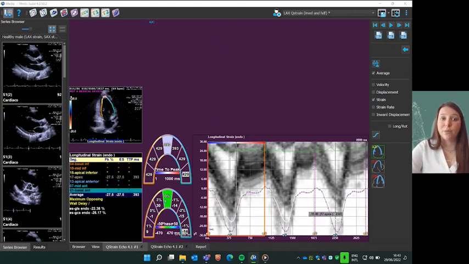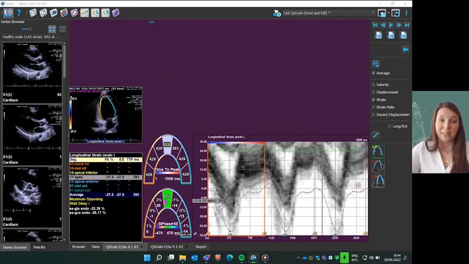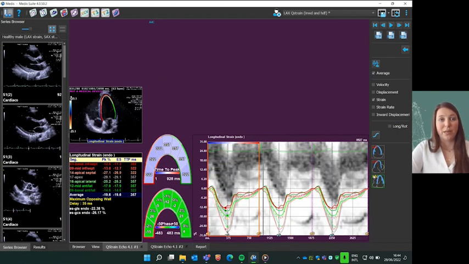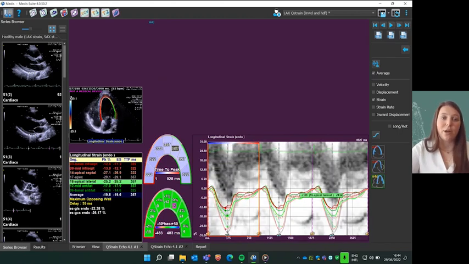This is only for the two-chamber view, but here I'm showing you a long axis analysis view. So we can do the same analysis at the three-chamber view or at the four-chamber view, giving you very in-depth information about the strain values for the different views.